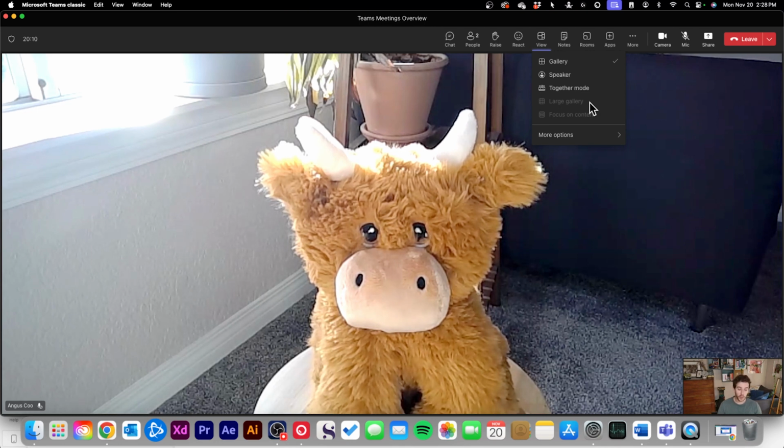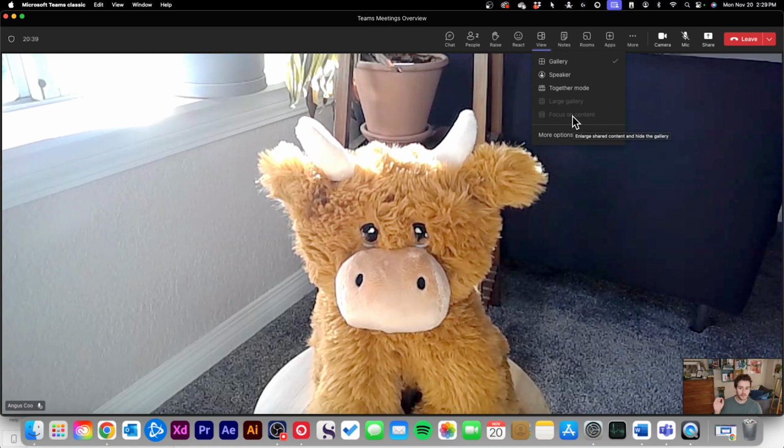It's actually up to 49 people on video. So if no one's sharing their screen and you just want to see everyone on camera, then you have the large gallery. To be honest, once you get above 9 people on camera, those windows really start to get small, and I don't really see the purpose in it, but the functionality is there if you want to see everyone's face on video.